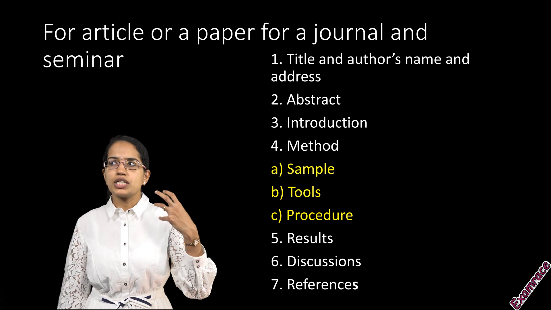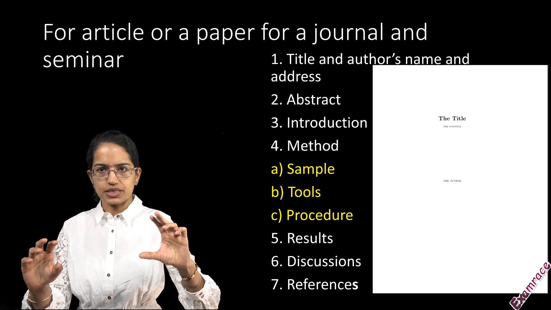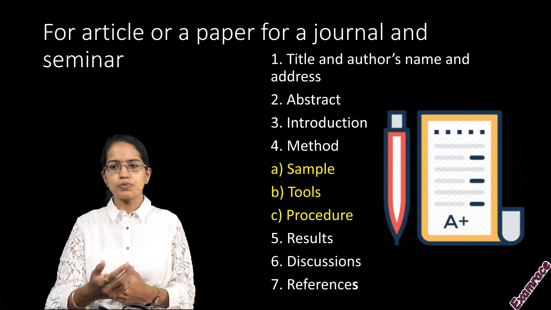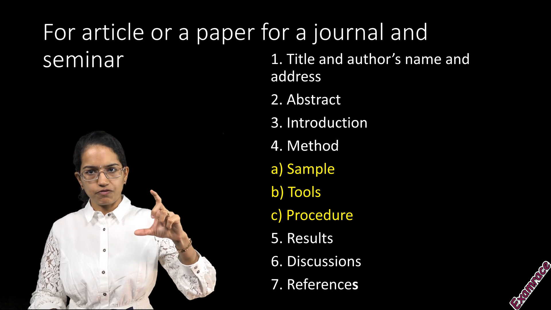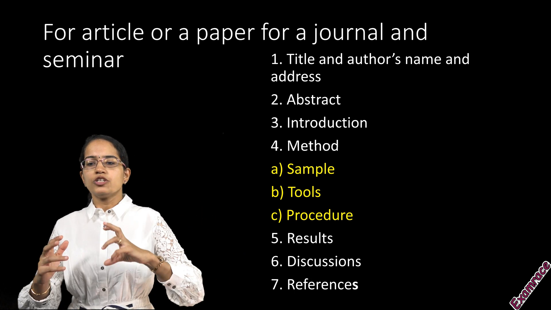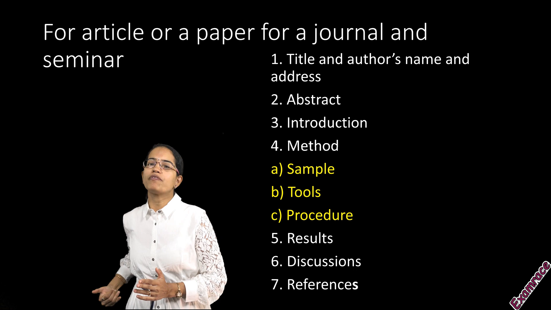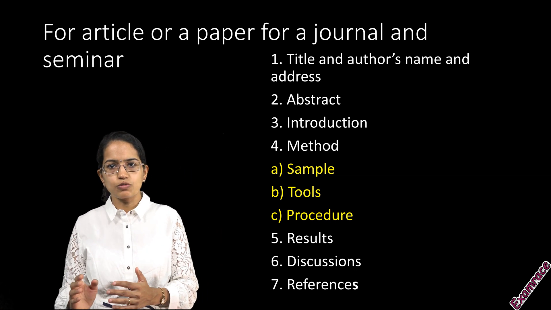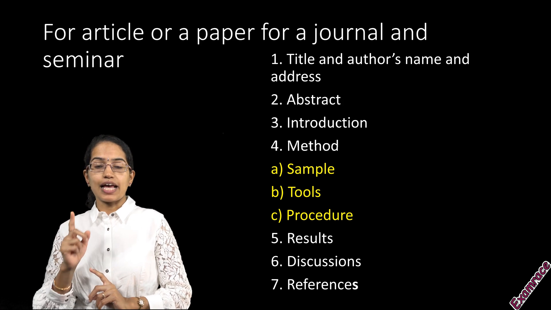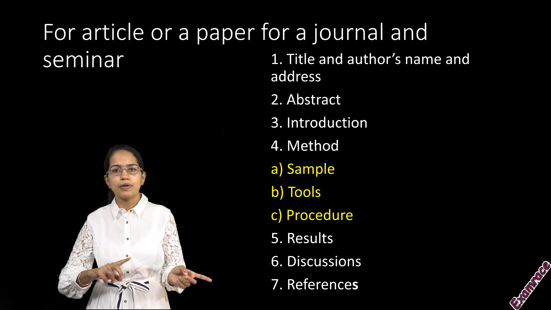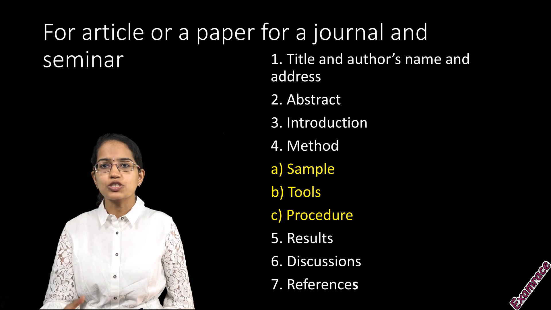The next is for a journal article or paper presentation — how would you go forward? You would have a title with the author's name and address. Then you would write a small abstract, which is the summary of your article. You would have an introduction, the case area and study area, and what method you are applying — in brief, not the whole detail as in a thesis or dissertation. You would mention the sample size, the tools used, and the method applied. Then straightforwardly jump to results and finally the conclusion. Recommendations or discussions if possible. For a journal article, you give references — only the things that you have actually referred to.